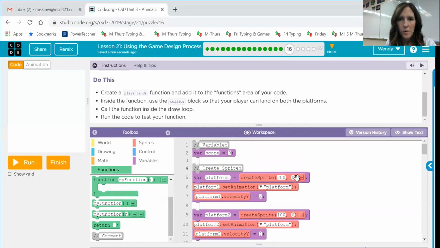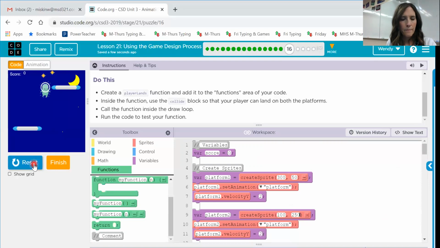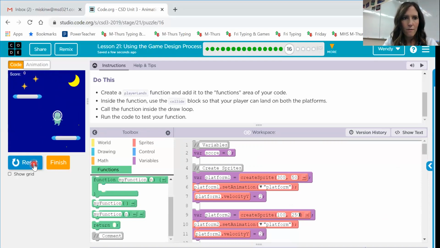So what if I put, let's see, I'm gonna start this one at 50 and this one at 250. Let's see if that works so that they're offset from each other. Okay, now can I move? Oh, and now I can rest on that platform.